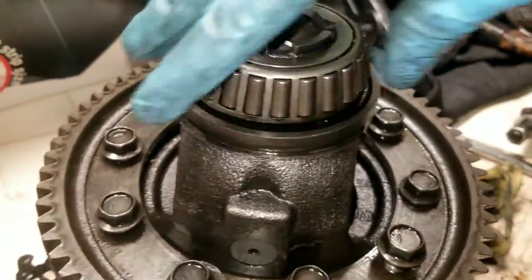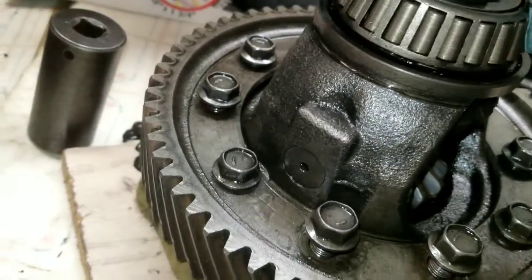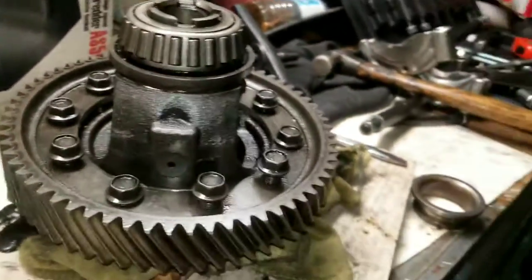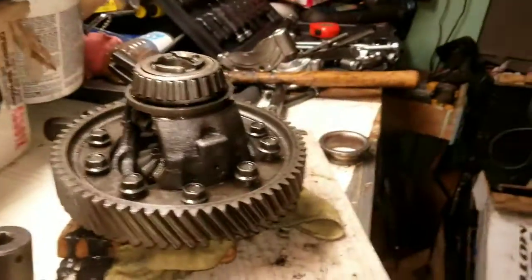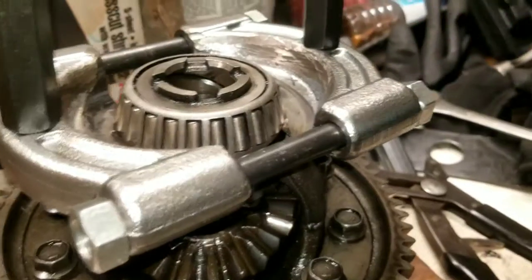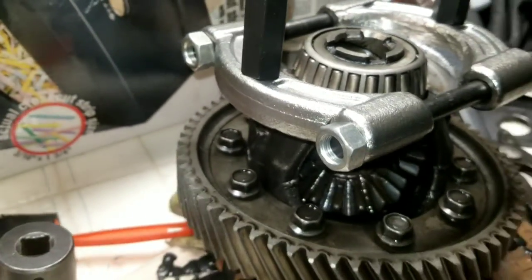So I'm trying to keep this bearing straight, right? Trying to take my time and be patient with this one. Keep that in mind. Definitely this bigger bearing, I've got the tool on there, and there's no spinning this one while the tool is on there. You've got to be very, very, very patient with taking up this bigger bearing.